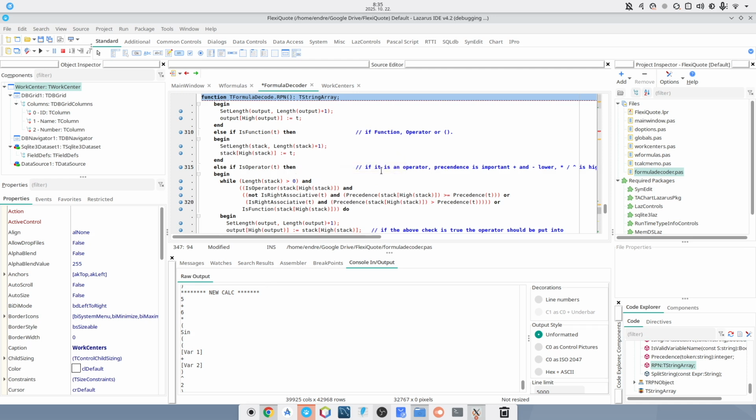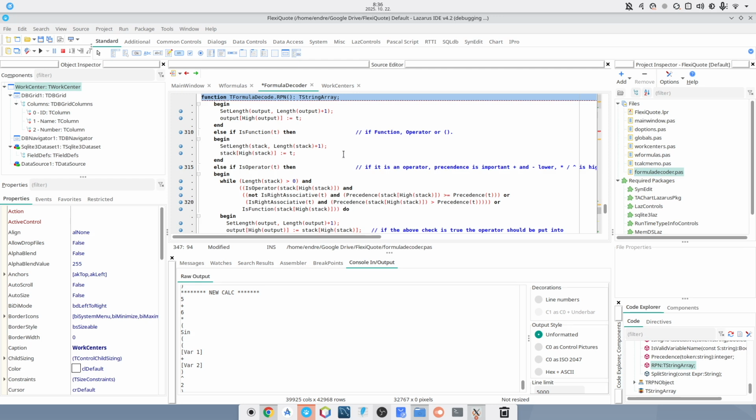So for example, if I have 5 plus 2, then the 5 will go into the output, the plus will go into the stack, and then the number again will go into the output.